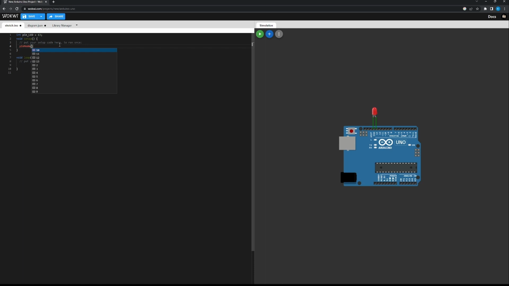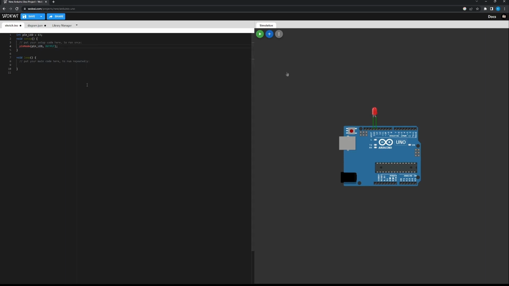The first one being your pin number, and in here we can just type pin LED, as we already defined what pin LED is, which is the number 13, as in pin 13. And in the second input, we want to write OUTPUT, as this is the pin mode that we want to set it to. And don't forget the semicolon again.